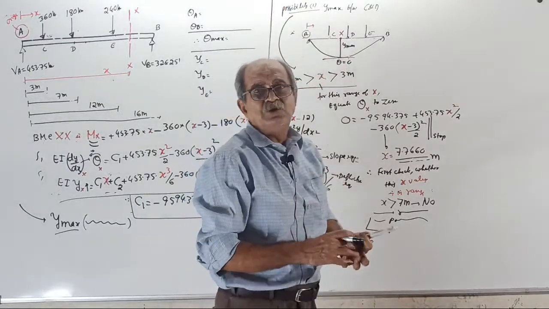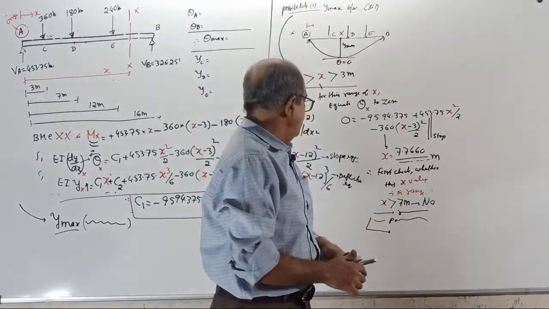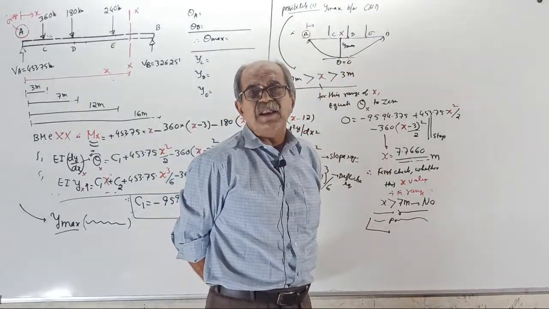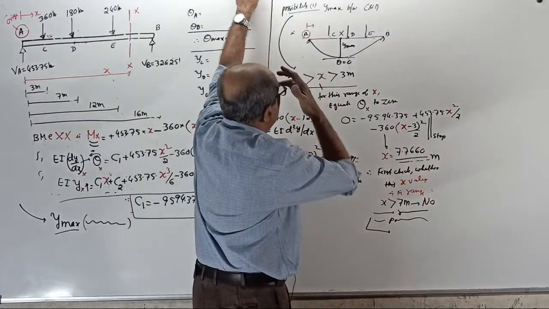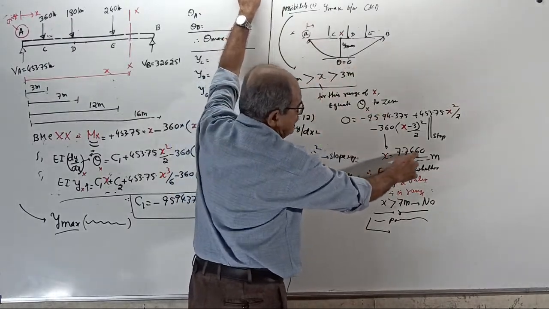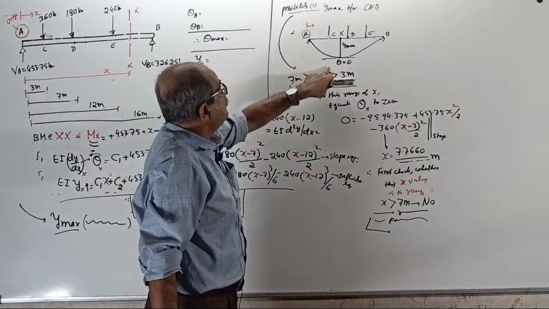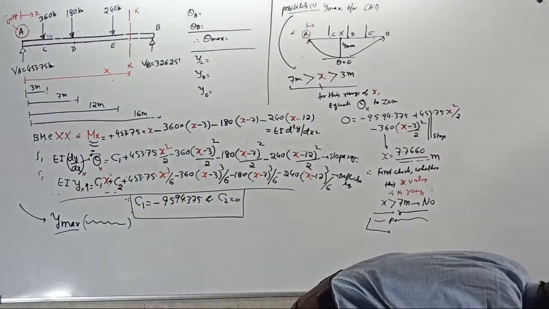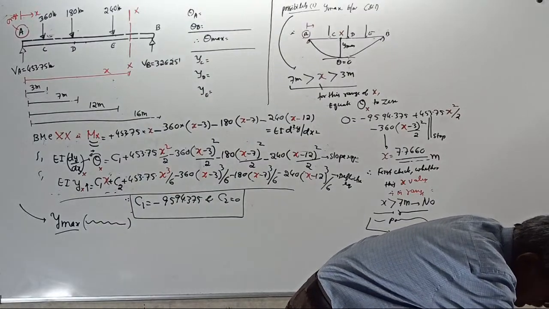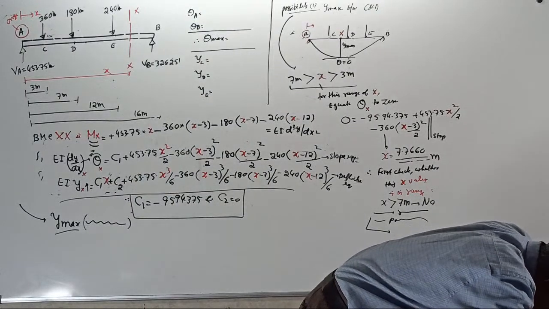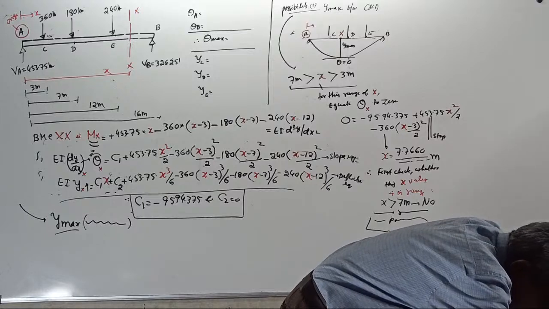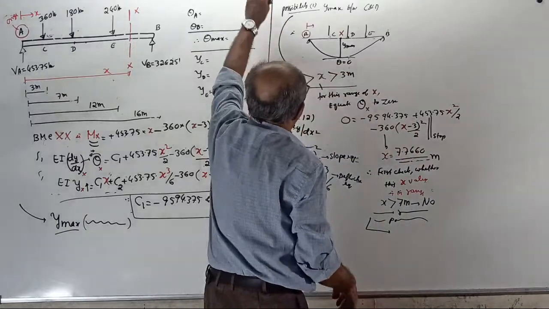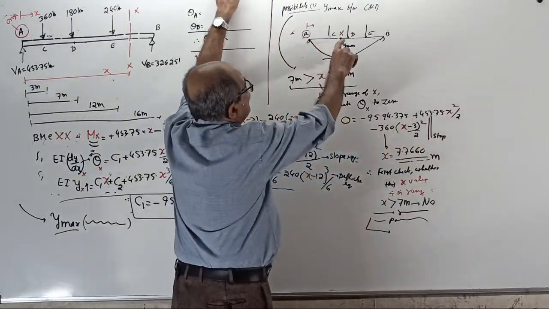See, I am dictating, you should write. We considered x to be more than 3 but less than 7, and we got the answer. But if x is 7.7660, is this possibility 1 correct or wrong? Tell the answer. It is wrong. So y max will take place after D.